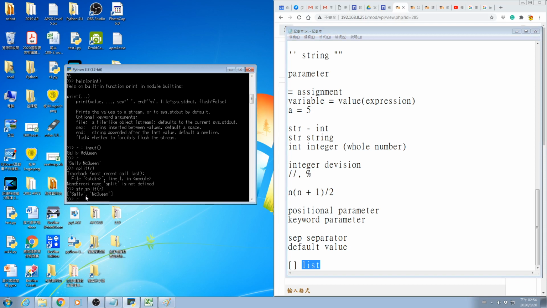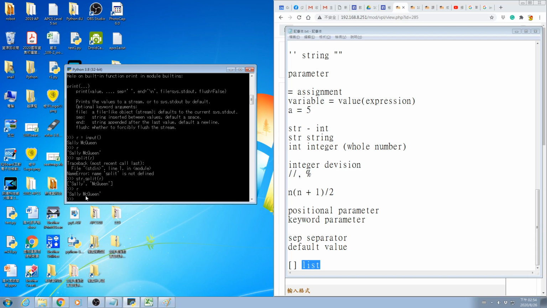If I want to see R, is R a string, just one string, or a list of two strings? Actually, R is still one string right now.